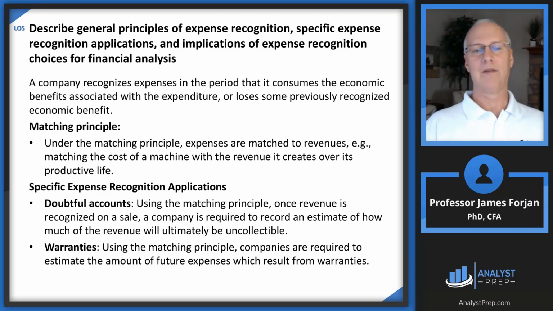Now, of course, we're going to have doubtful accounts. Sooner or later, as this construction company, we're going to buy gasoline, we're going to buy oil, we're going to lease shovels, we're going to do a whole bunch of stuff, and somebody's not going to pay us. And so we need to make an allowance for doubtful accounts. And then if we put a warranty on this, we've got to make an allowance for the warranty of future expenses. Maybe with the construction example, we'll have a warranty that says, oh, by the way, if that wall falls down in the next 5 years, we'll come back and fix it.